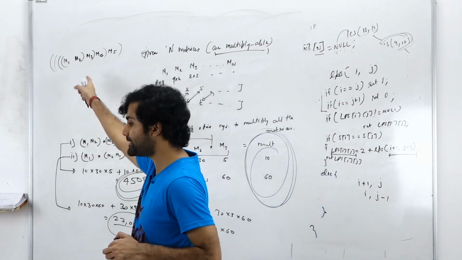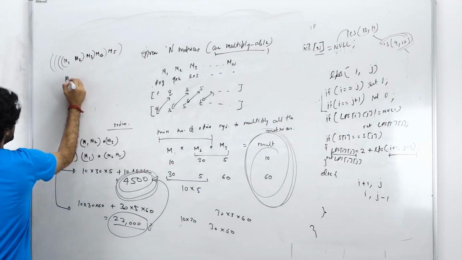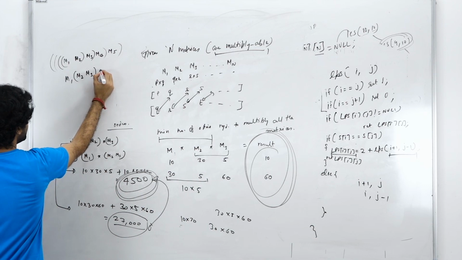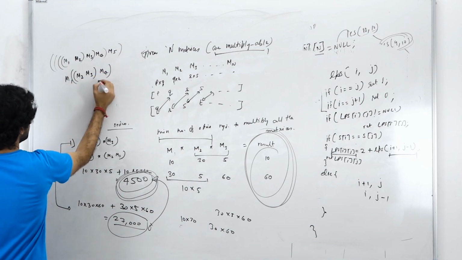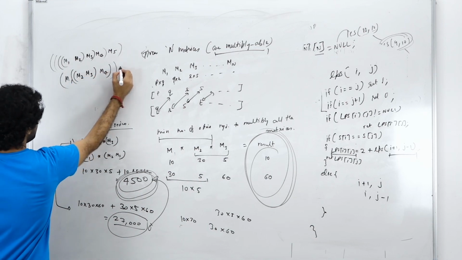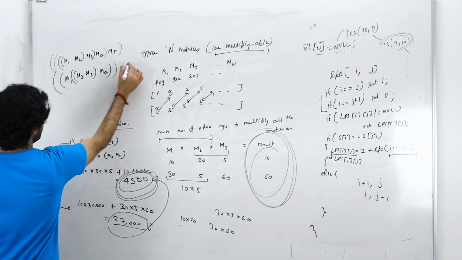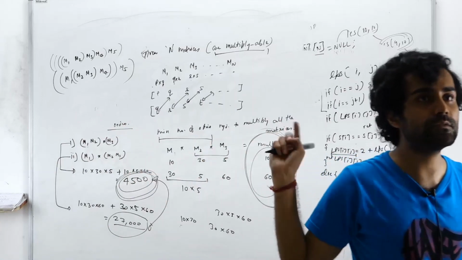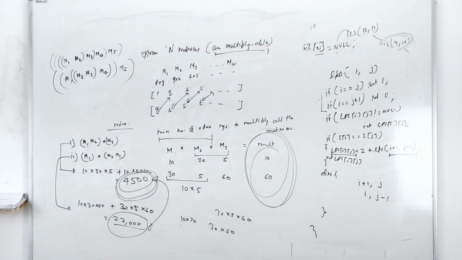Okay, so if you understood this example, another example could have been, I would first have multiplied M2, M3, and then I would multiply the result of that with M4, and then the result of that with M1, and then the result of this with M5. So this is different from this approach. So are you able to see that there are different approaches of multiplication, and all of them will incur different costs? Yes or no? Right? You must be able to say.